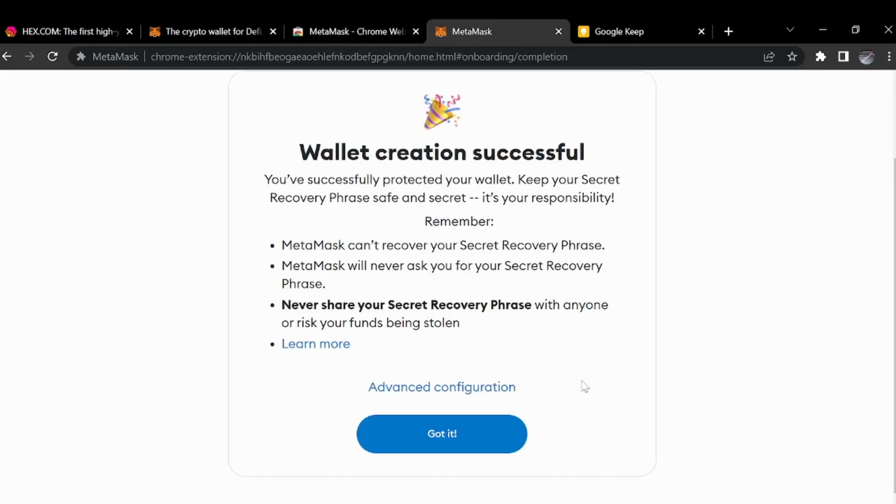And if you are putting quite a lot of your money into this, whether it's, well, to be honest, even if you just put a little bit in, keep that seed phrase very safe, because as you know, a little bit of money in crypto can go a long way over a few years.